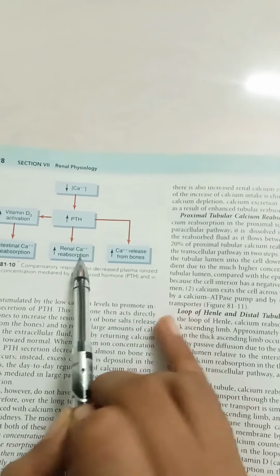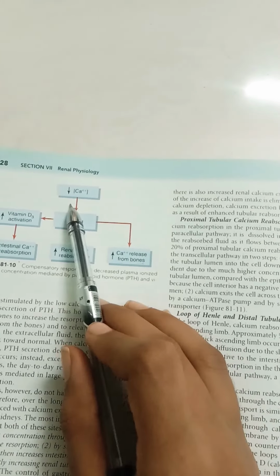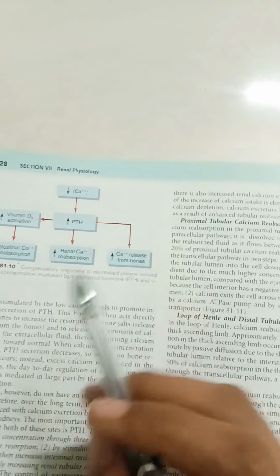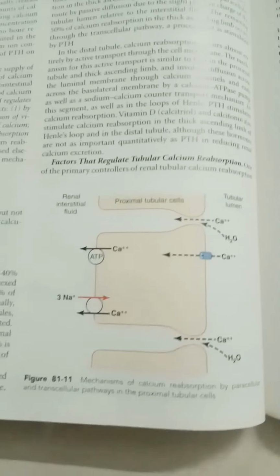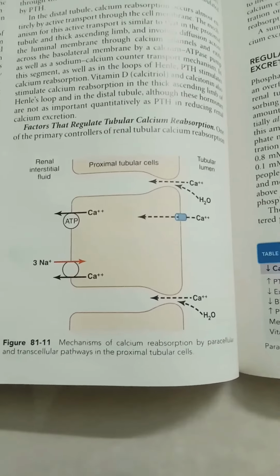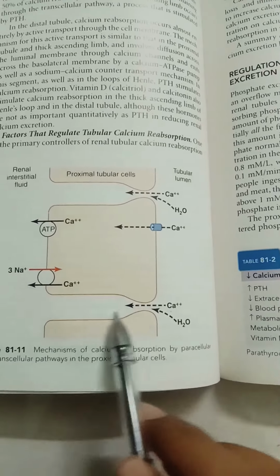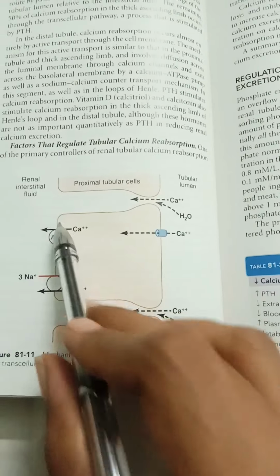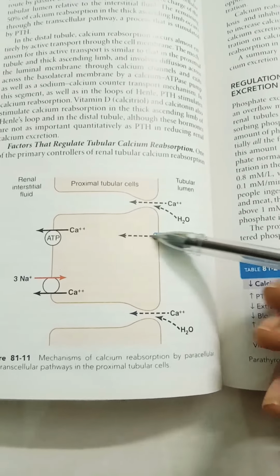The renal calcium reabsorption will also increase whenever the PTH is high, and there is increased calcium release from the bones whenever the calcium is low. PTH, the parathyroid hormone, does the bone resorption. Because of this, along with calcium, phosphate is also released into the blood. Next, here you can see how calcium is reabsorbed, mainly in the proximal convoluted tubule. As I said, most of it goes by the paracellular route. You can see this is the paracellular route, and some of it goes directly through channels, that is the transcellular route.